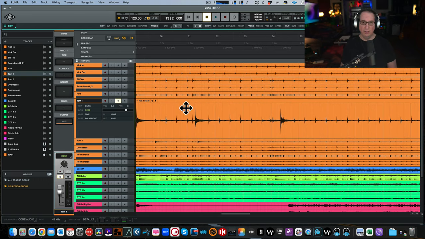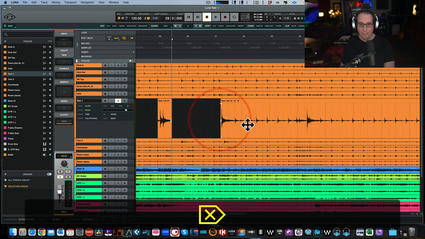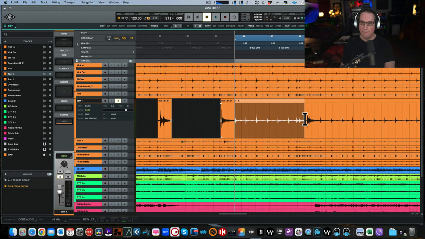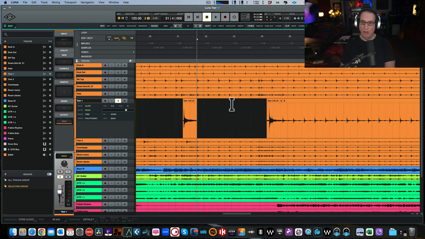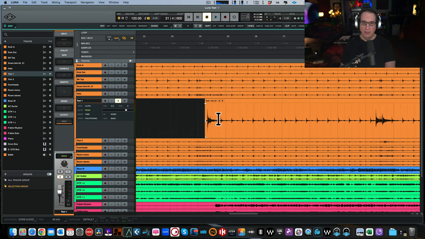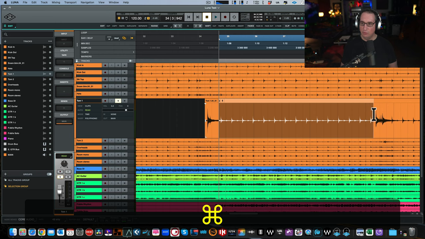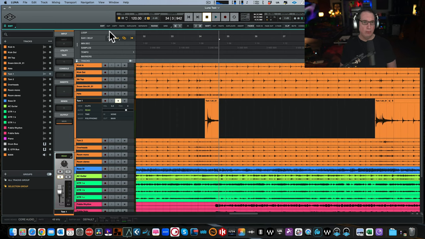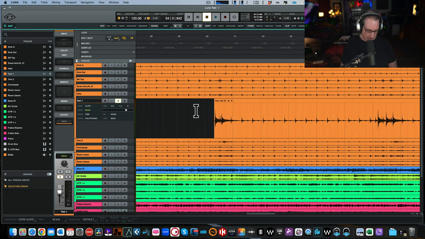And I can use T and R as my keys here. And again, we're snapping to the grid. If we don't want to snap to the grid, we could turn off our snap here as well. Or if we want to not snap to the grid, we can hold down the command key, and that gives us free rein. If you want to get right up to that hit, you can do that as opposed to coming up here and clicking the snap on and off. Just hold down the command key, that temporarily disables the snap.